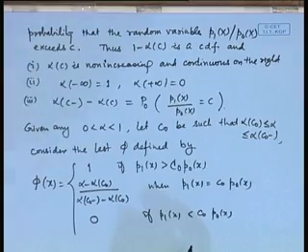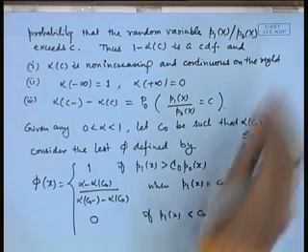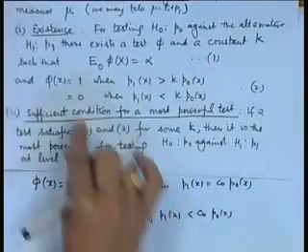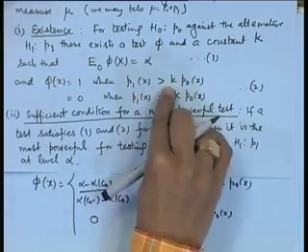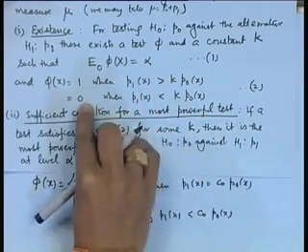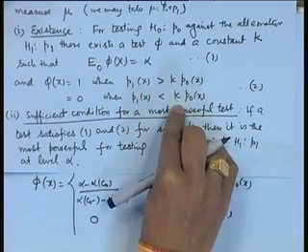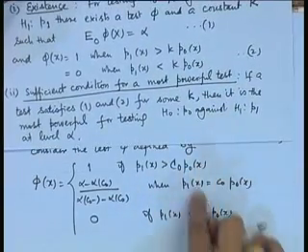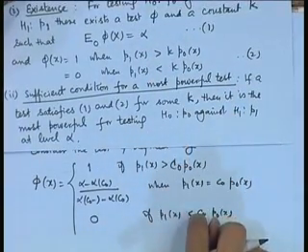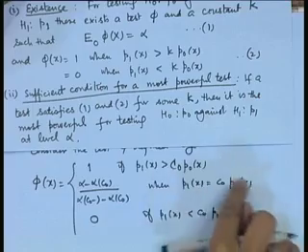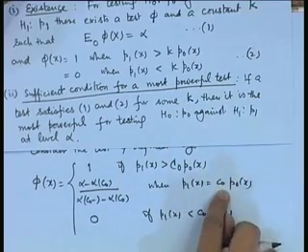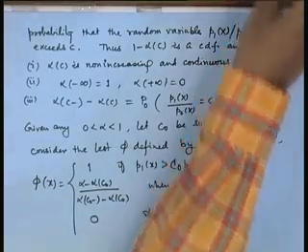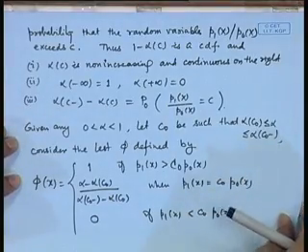Now, you compare these conditions with the original function. We defined here phi x equal to 1 when P1x is greater than K P0 and it is equal to 0 when P1x is less than K P0. So, if you compare, these greater and less conditions are exactly matching here. Only we have introduced one quantity for equality, that is the randomization point, which may be required in the case of discrete distributions.